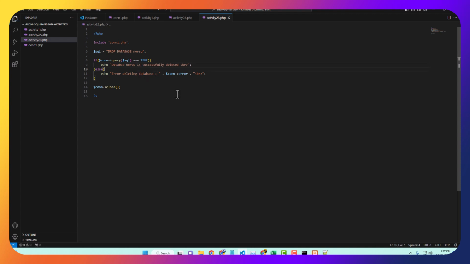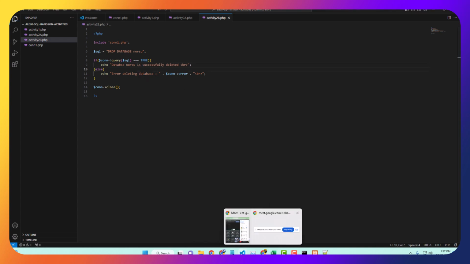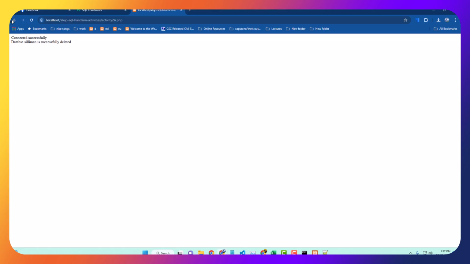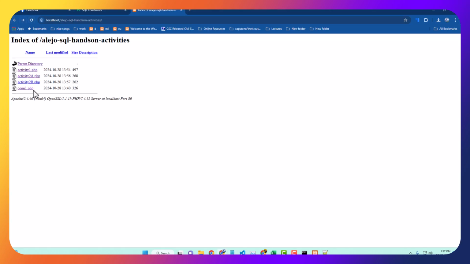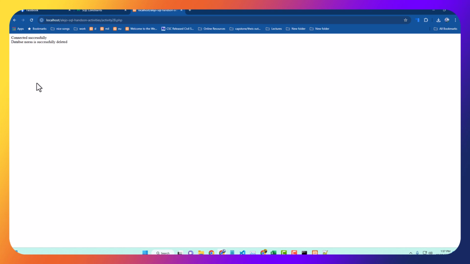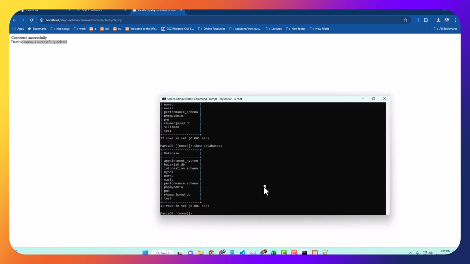Now we need to go back. We have now activity 2B, database Nursu is successfully deleted. If we go to show, before we have Nursu, right? So we show databases, and we don't have Nursu now.